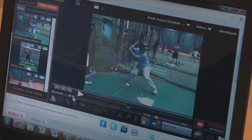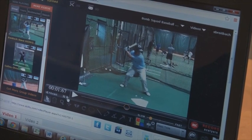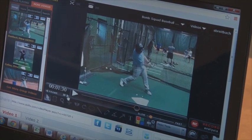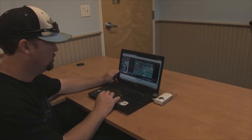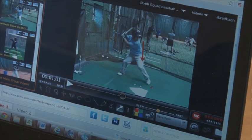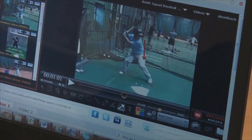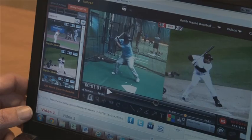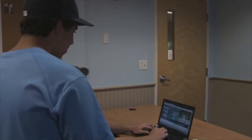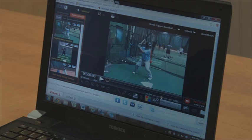Take a look at his video on slow motion, frame by frame. Work out there, come in here — we break it down on slow motion. We can use different tools on the system. Ben's doing a great job here. He's in a good athletic position with his hands back when his front foot's hitting the ground. We can also compare it to Major League swings to see what they're doing differently, to better mimic the pro players.